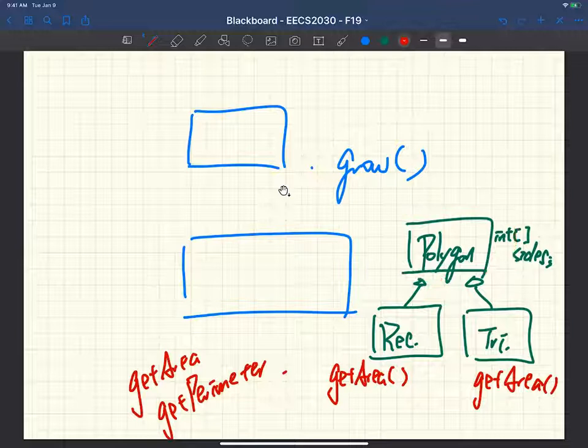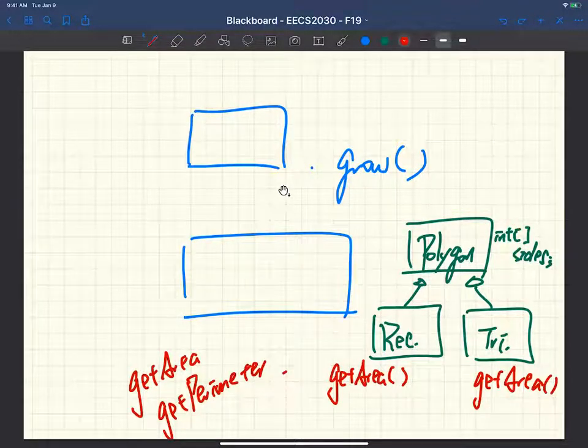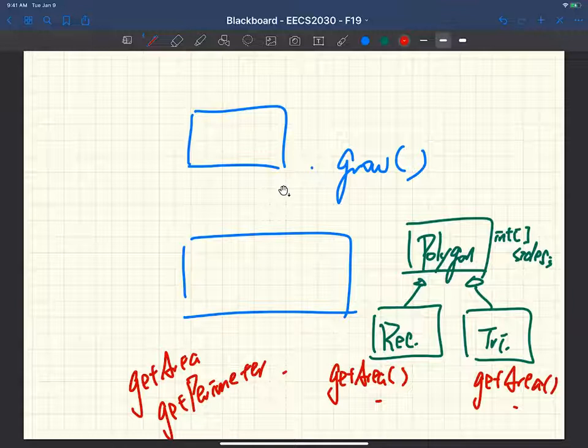So guys, let's make the following design. Let's say in the Polygon class we don't have get area simply because at this level we don't know how to calculate area in general, and then we have get area here. What would be the problem over here? Let me give you a little bit of a hint. Think about if we define a variable of static type Polygon. Are we able to call get area on that particular variable?